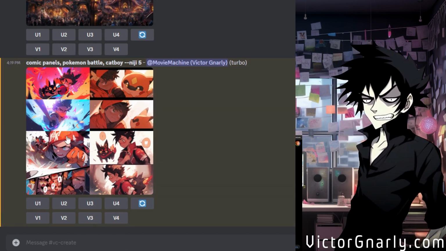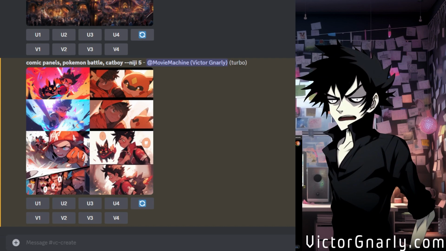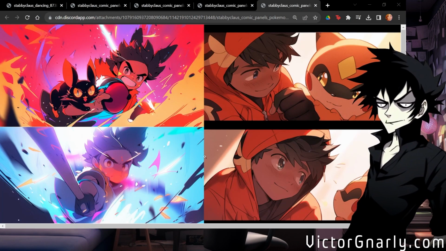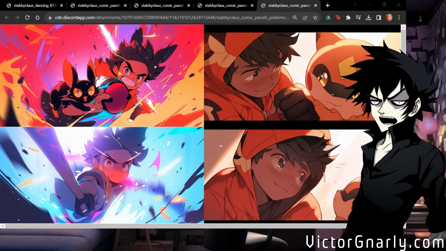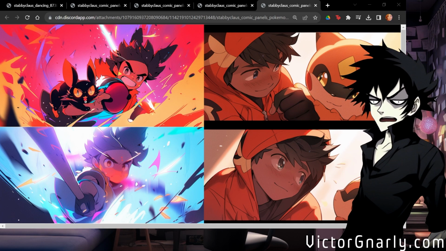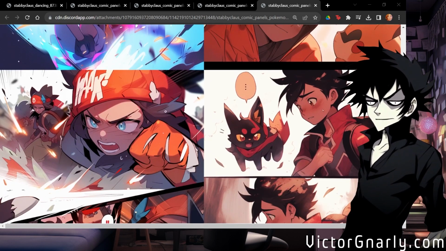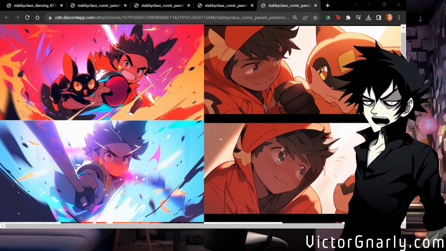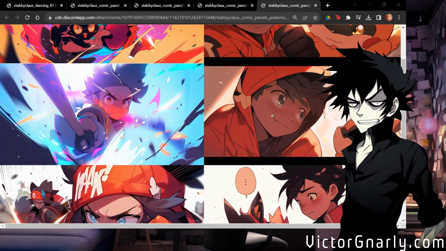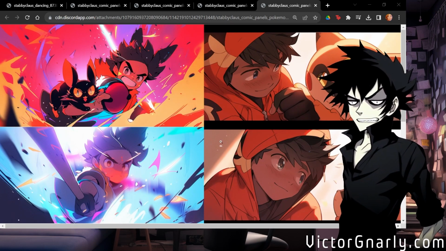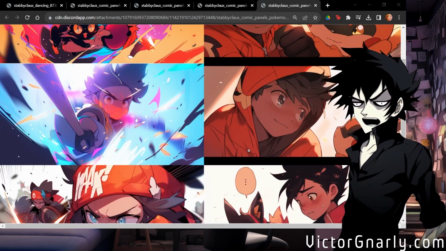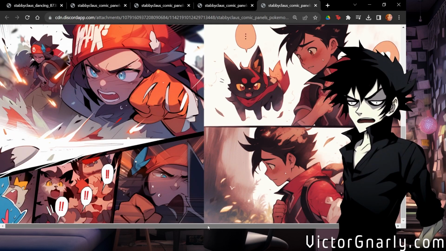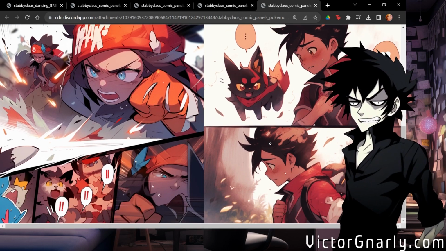So let me open this up in the tablet here, and boop boop. All right. So yeah, we definitely got some cat ears on the kid holding what could be argued as a Pokeball and a cat there. We got a lot of fun compositions here. And if you really like the results you get, you can actually just turn these into full comics. So before we get into a bunch of image injection, which is going to muddle the results a little bit here, let's just expand one of these to give us an idea of what sort of stuff we can get out of it.